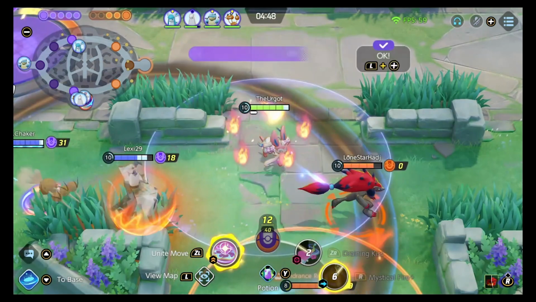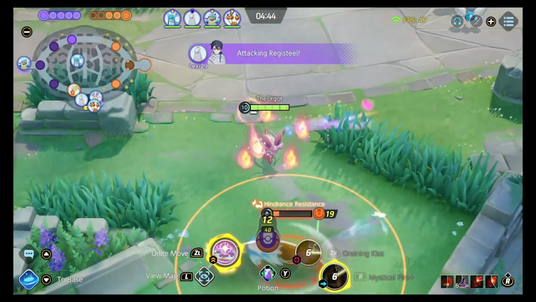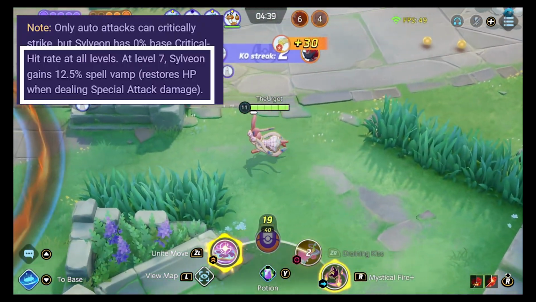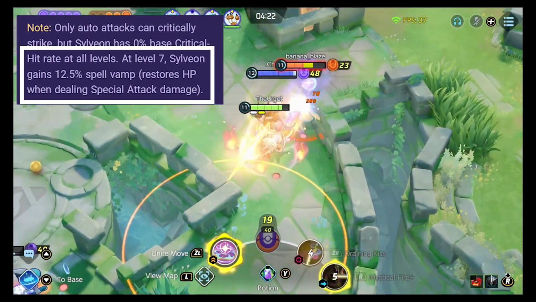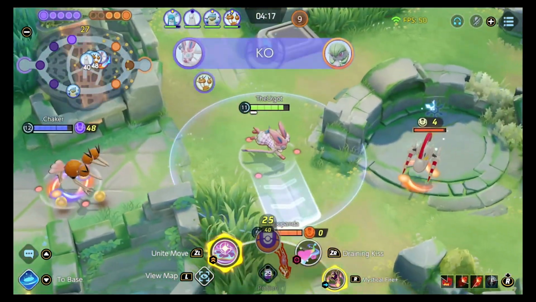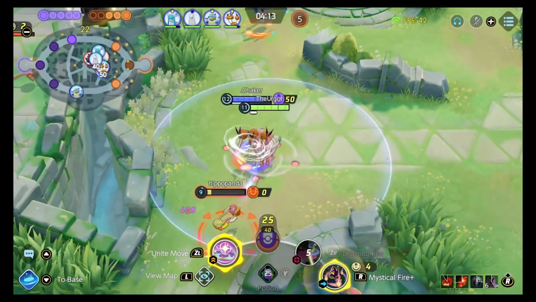Now, this is where the real cool stuff starts. There's a thing called SpellVamp in Pokemon Unite for some of their special hitters, and SYLVEON gets SpellVamp at level 7. So that's pretty nice and pretty early. This is kind of like lifesteal for your special skills. So again, it's pretty cool. It just allows you to go deeper. It gives you a little bit more healing.